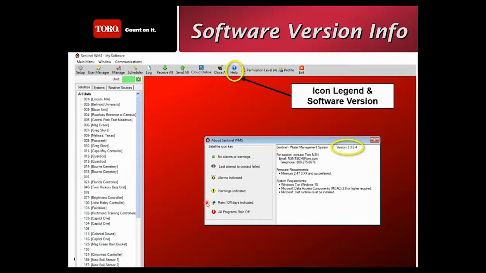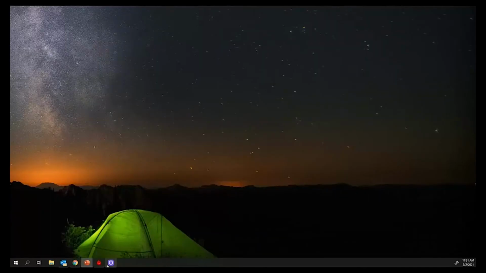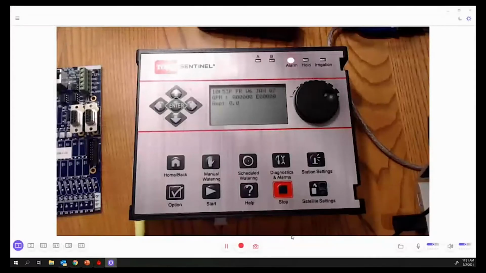The version 3, if you're not familiar with it, let me just escape for a second here. That's the version 3 faceplate. It's got the dial. It's got the buttons down here.